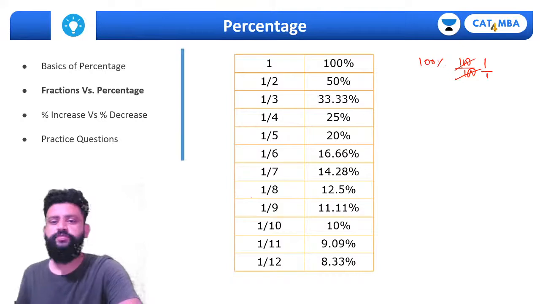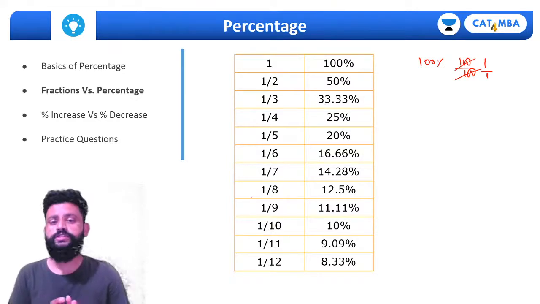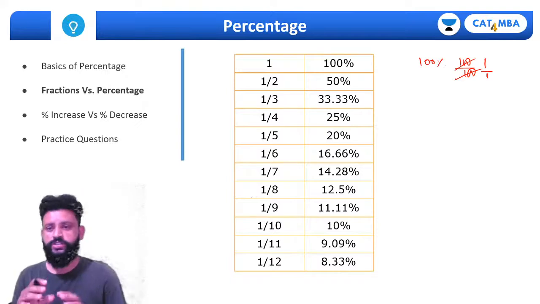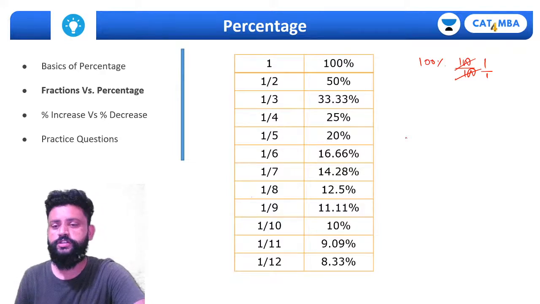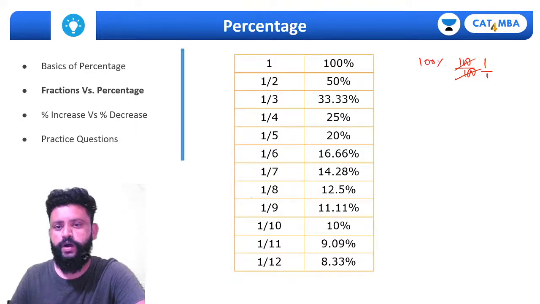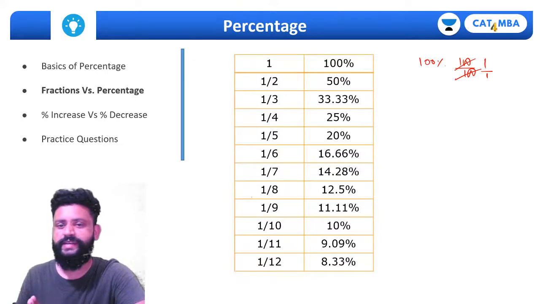Guys, I'm teaching this topic from scratch because this is going to be a really important topic. Because the topics after this, profit and loss, simple interest, compound interest, are completely percentage based. So you should do this topic with a lot of concentration, and you need to practice a lot of questions from this and build shortcuts based on that, because this is important as a part of arithmetic. You have two, three topics lined up after this, which will definitely be based on percentage only. Once you know the percentage, profit and loss, simple interest, compound interest will be very easy for you.